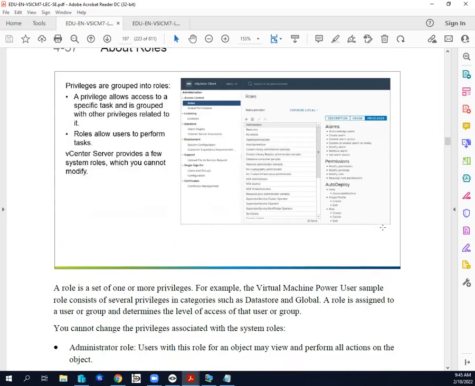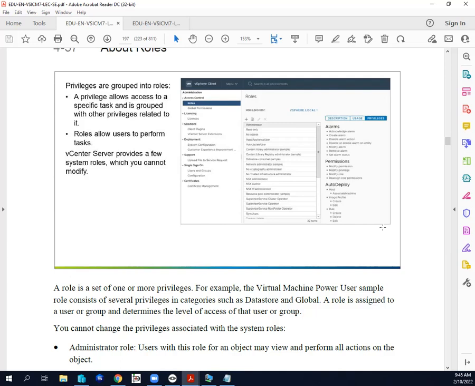As with anything, there are predefined roles in the system that are already assigned to different accounts, different users and groups in the system.